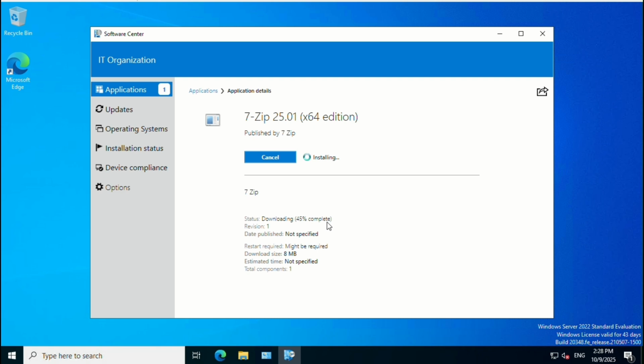So just keep an eye. It's 45% completed. Let's wait for a few minutes. Okay, it is in the installation state. Okay, the application is successfully installed.